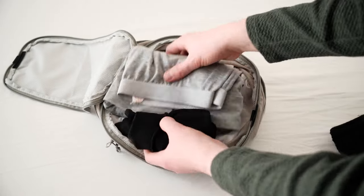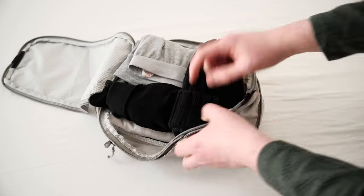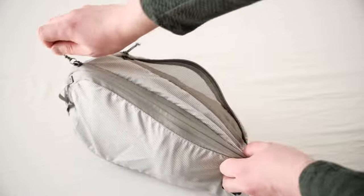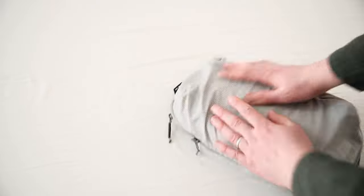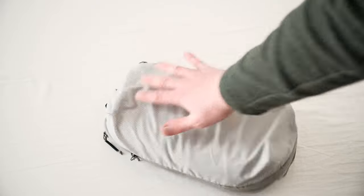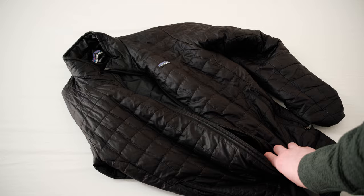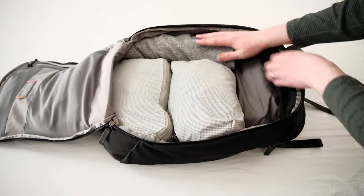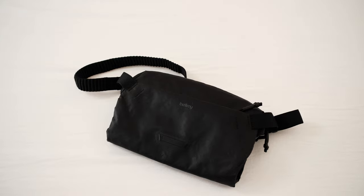I pack a warm cashmere sweater in the separate compartment and another two lightweight long sleeve shirts. They allow me to layer them underneath my sweaters in case I'm cold. In general, you do not need more than one sweater for three days — even if it gets a bit smelly after two days, you can hang it in fresh air and the smell will go away. You should actually do this more often, as washing your sweaters ruins the fabric over time. For jackets, I'm wearing my Patagonia Nano Puff, my favorite jacket of all time. With my layering system of sweaters and long sleeve shirts, this also keeps me warm in winter.